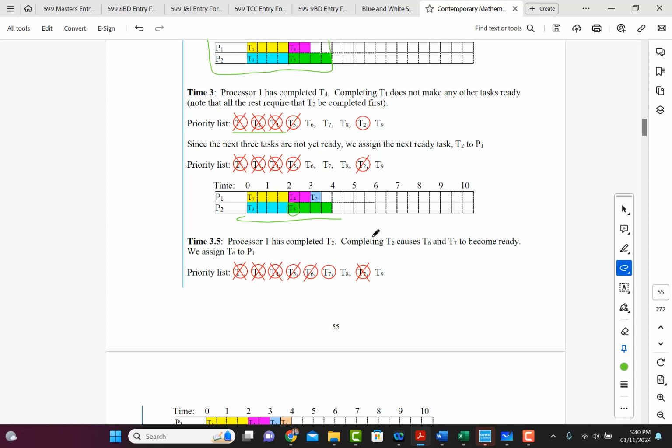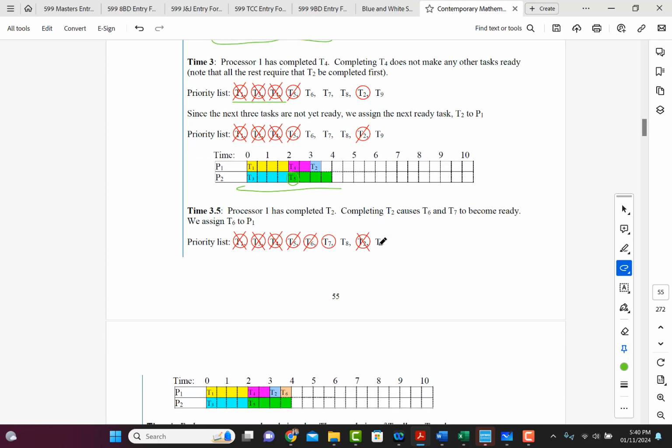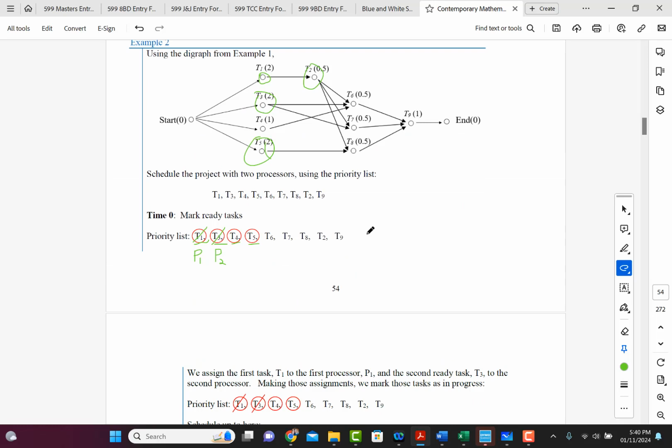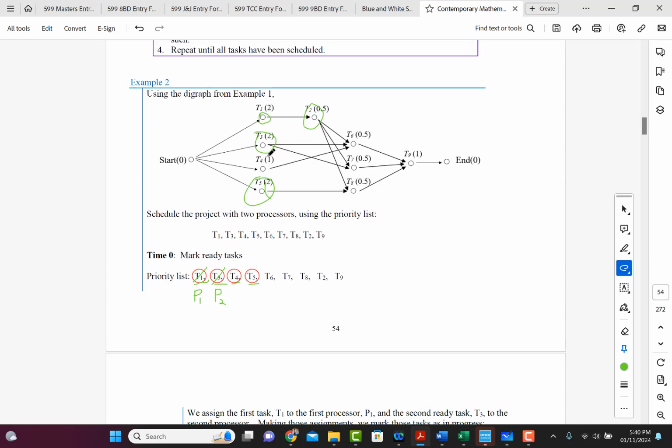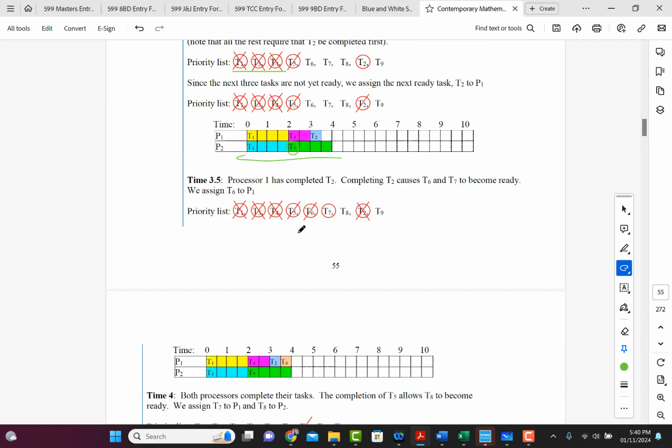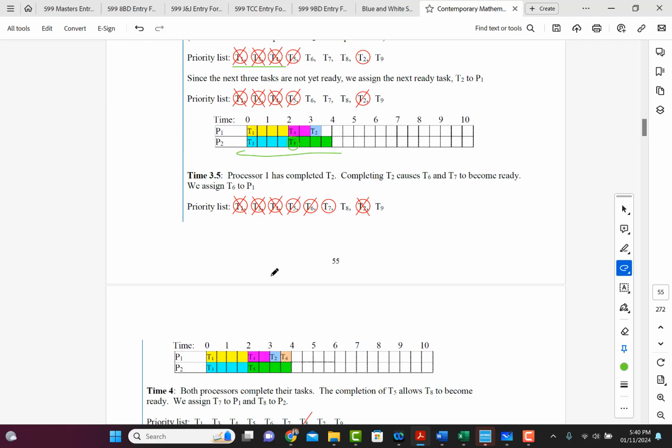And now, once task 2 is done, processor 1 can start working on task 6. Because all that was needed to start task 6 was tasks 3 and 2. 3 is here, and 2 is here.